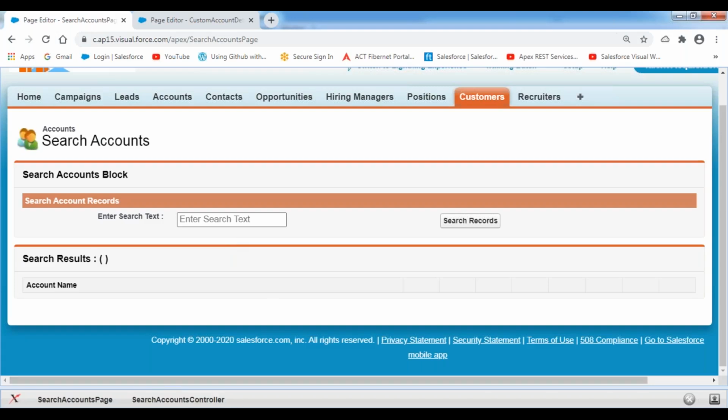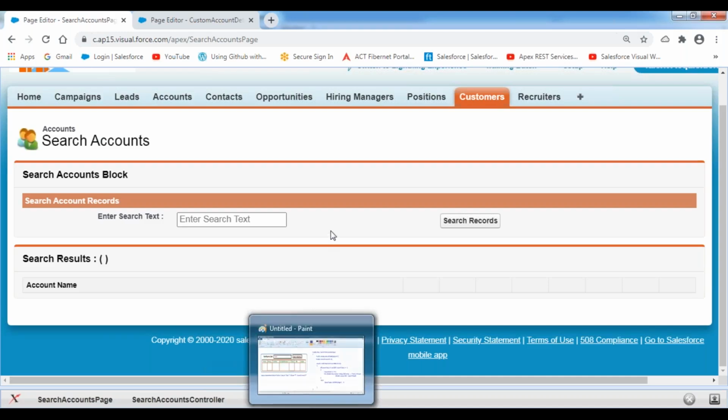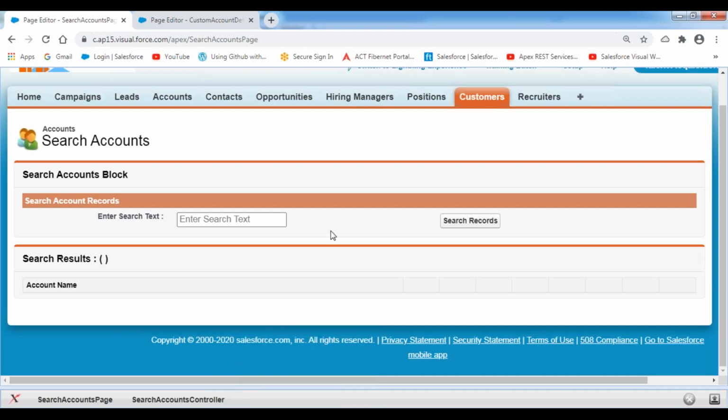Sir, how can I place this button next to that text box? At that time we have to use CSS. By using CSS, we have to prepare a div tag, and in that div tag we can combine both. Because here we are using the page block section, and the page block section has the number of columns as 2, so it is dividing. The first half is one part, and in the second column it is placing this control.